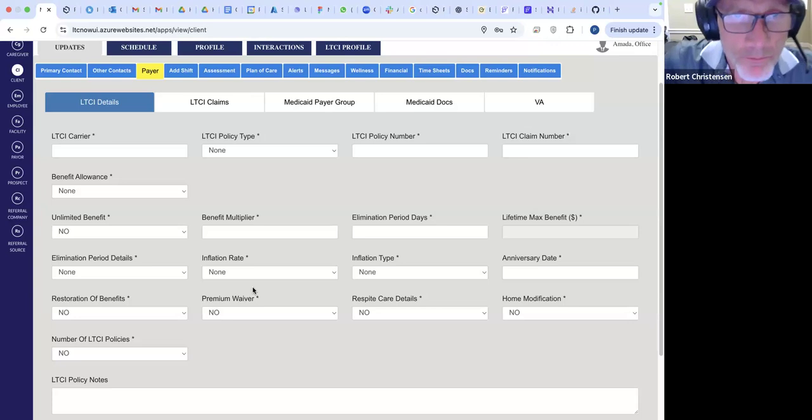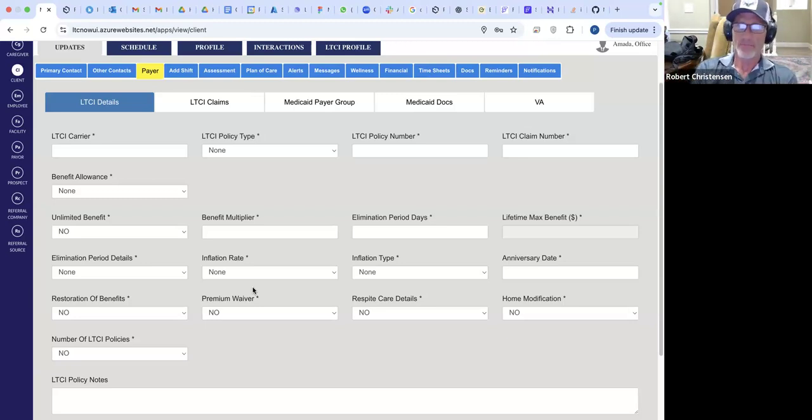Now I would say this, what we will probably see 90% of the time is you have a bunch of VA shifts and now the VA is not paying anymore. And most likely after that, they're private pay. Most of the time it's not VA and long-term care insurance, right? You may be a little bit different because we're getting some referrals from long-term care insurance, and some of those guys are also veterans.